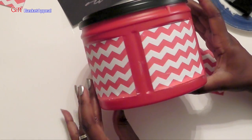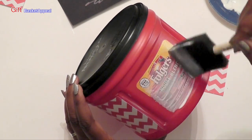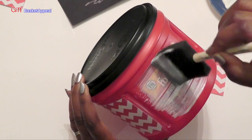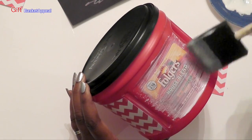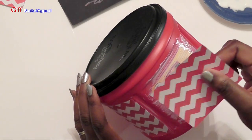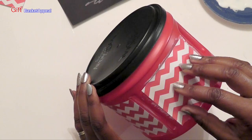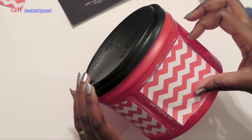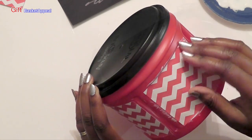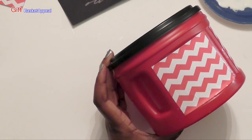Look at that, just adding that little bit really makes a difference. You can do so much with these. You could actually, if you wanted to spray paint them, you could. But I just want to do something simple with stuff I already had. Okay, I'm going to go over these with another coat, and then we'll come back and attach our label.